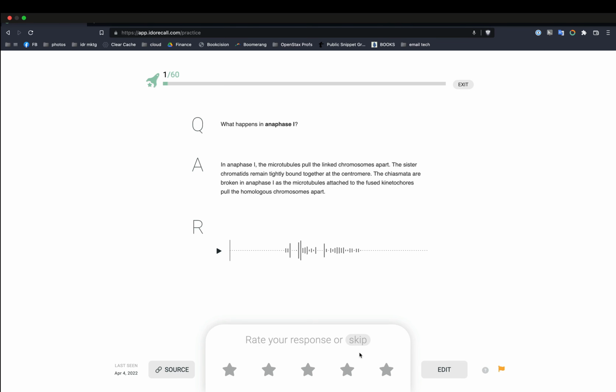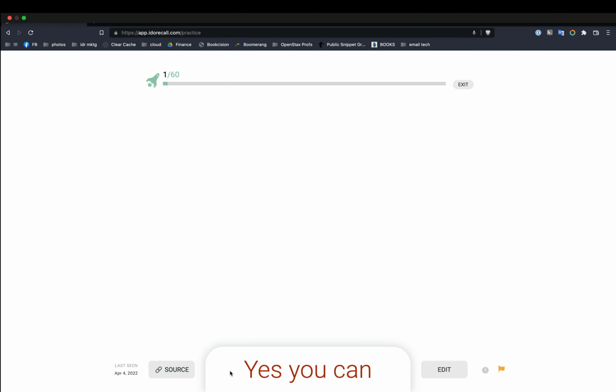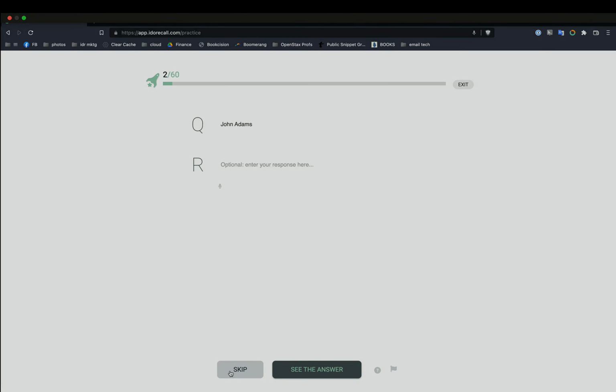A strategy that some users employ is to use the skip function as a training mode. The first time that a recall appears in scheduled practice, they practice memory retrieval on it a few times, skipping it until they're satisfied. And then on the final time, they give themselves a star rating, ending the training cycle. I could issue a 1-star rating for my performance on this recall by clicking a 1 on my keyboard, but I'll click a 1-star rating on the rating widget and move on to the next recall in the session.